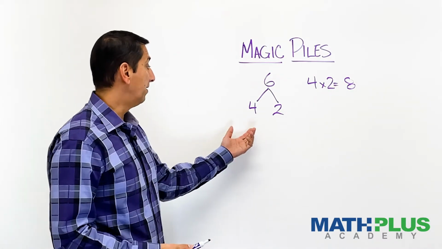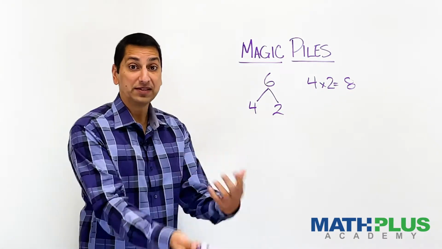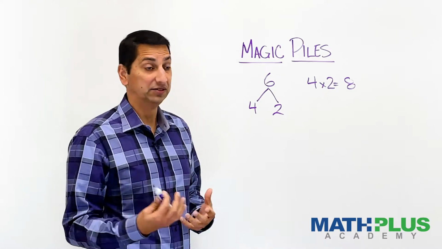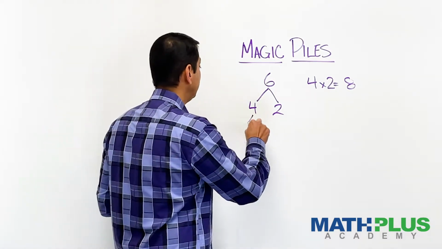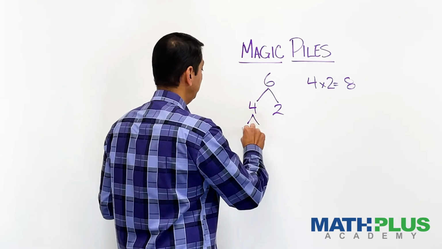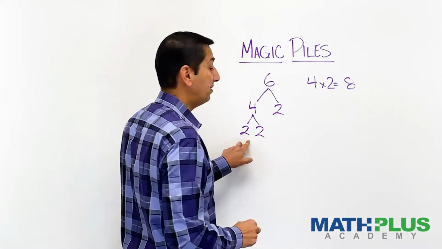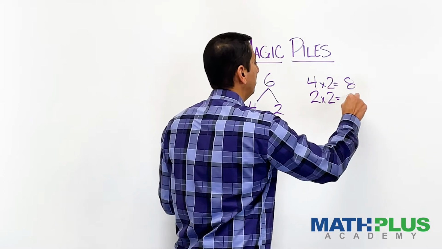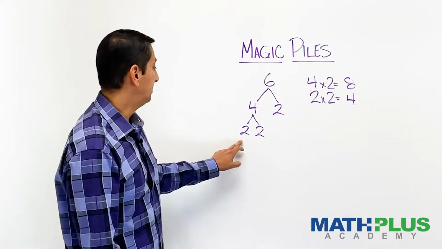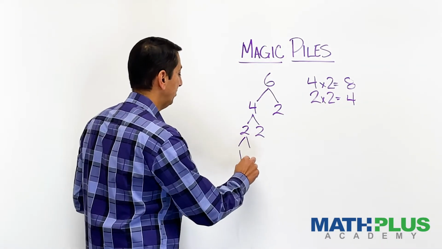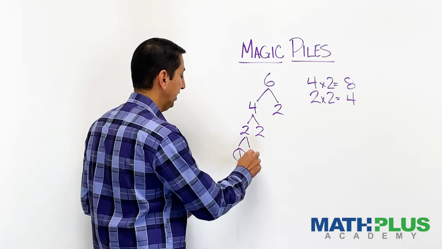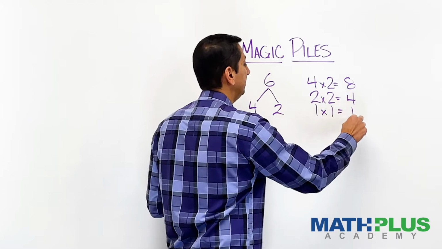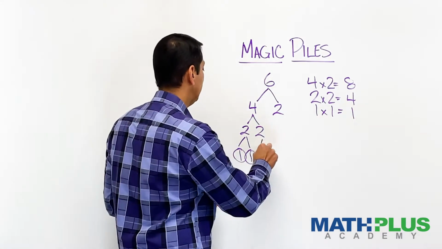Great. Now, I will then repeat this process until all I have left is 1 in every pile. So let me split this into 2 and 2. And then I multiply these. 2 times 2 is 4, and I keep track of that over here on the side. Let me split this. Now I only have one choice. That's 1 and 1. And once you get to 1, you're done. But I will multiply these and add them to my tally. There we go. I'll do the same thing here.